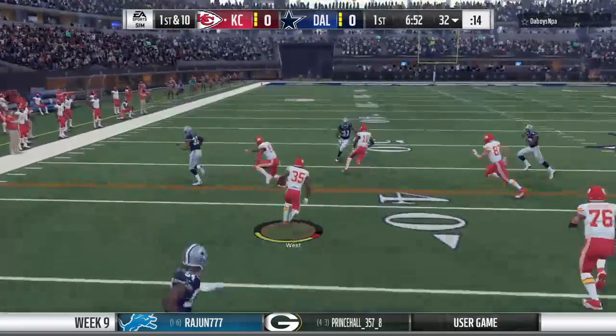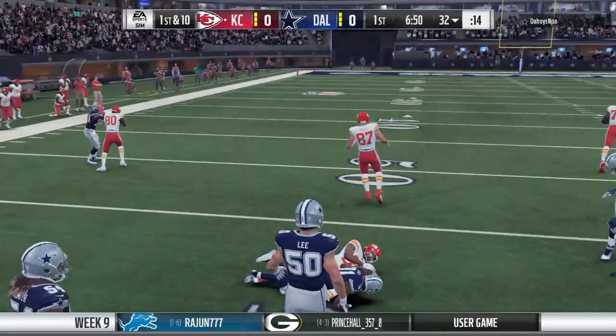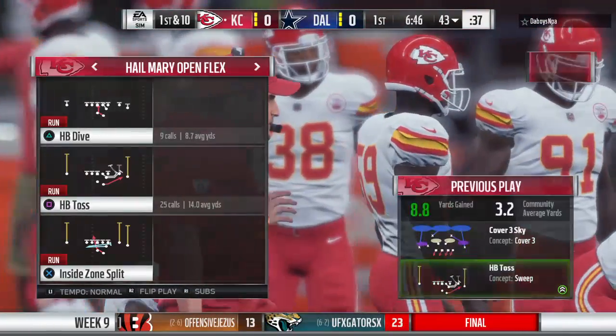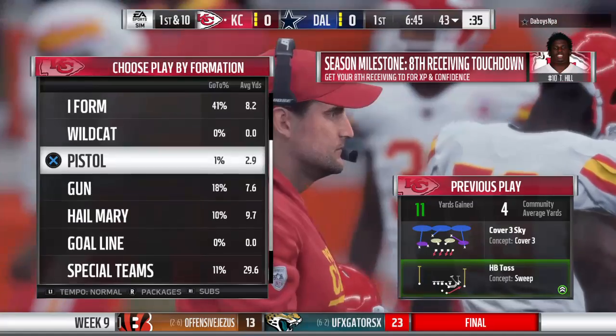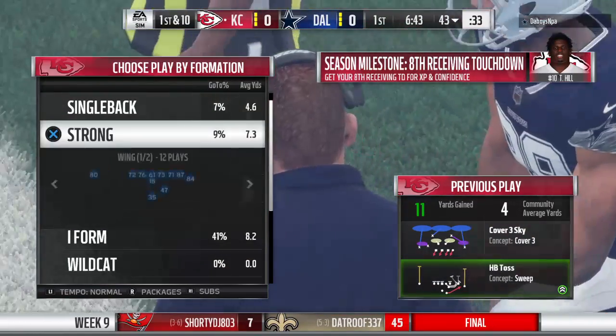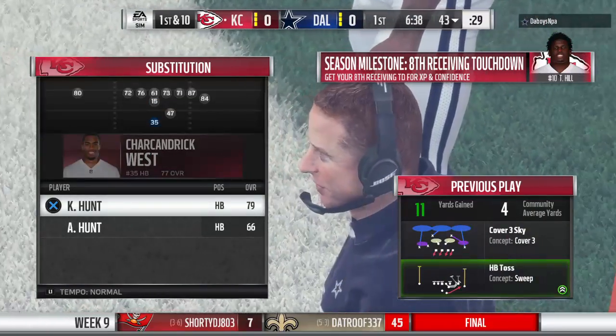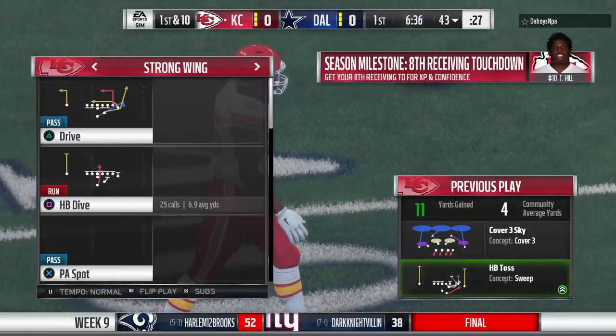Now, this is Charkandrick West. And they get him down, but not before he takes it across the 40-yard line. An 11-yard pickup, and it's enough for a Chiefs first down. That O-line, they cleared a big hole there on that run. The athleticism of offensive lines continues to evolve, and we're seeing it here.